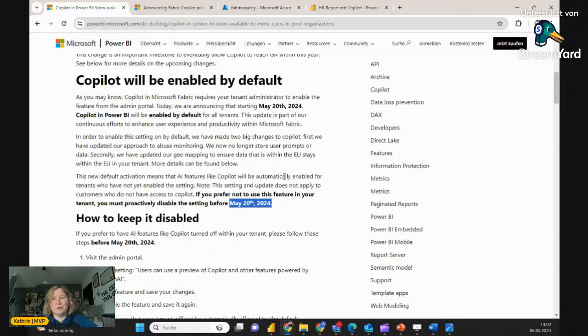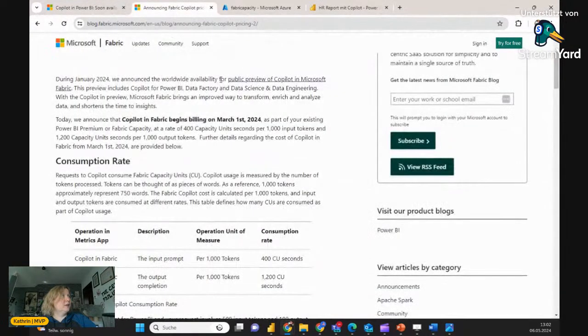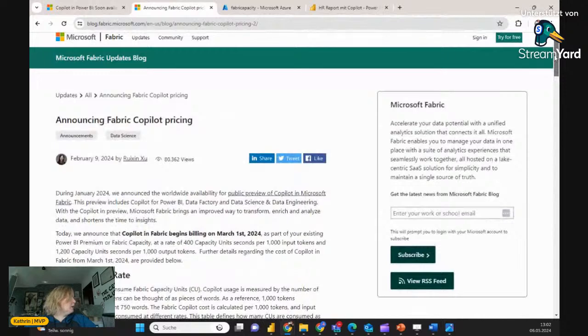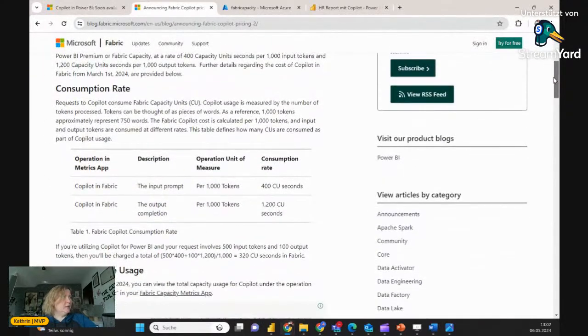Go to your governance, create some concepts, create some processes, so that everything is prepared if you switch it on and everybody can use it. Because if you don't do this, there's another announcement from, I guess, February this year, about the costs of Copilot in Power BI and Fabric. So, what is the consumption rate?